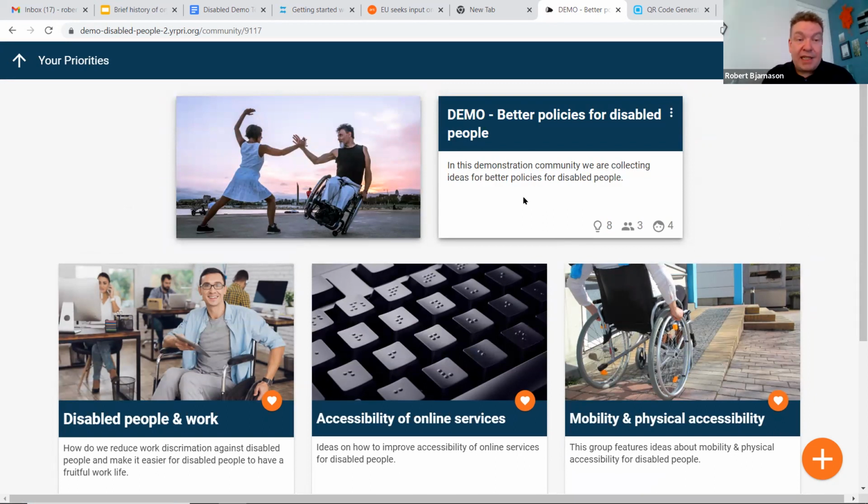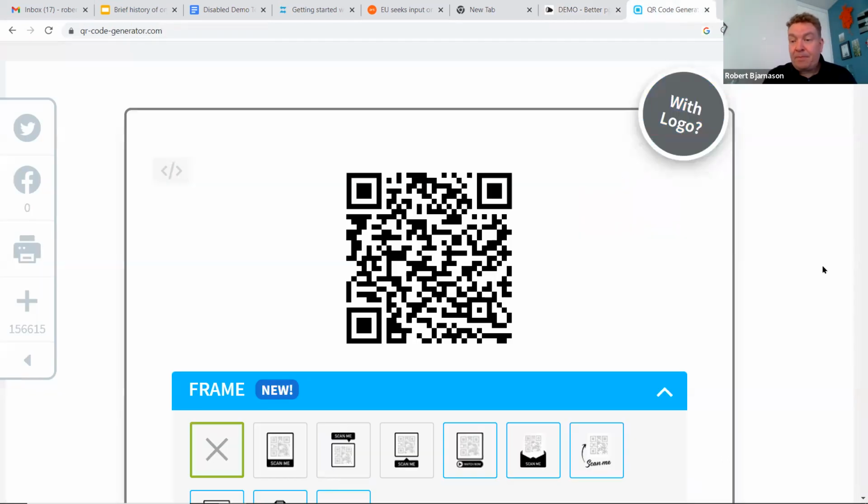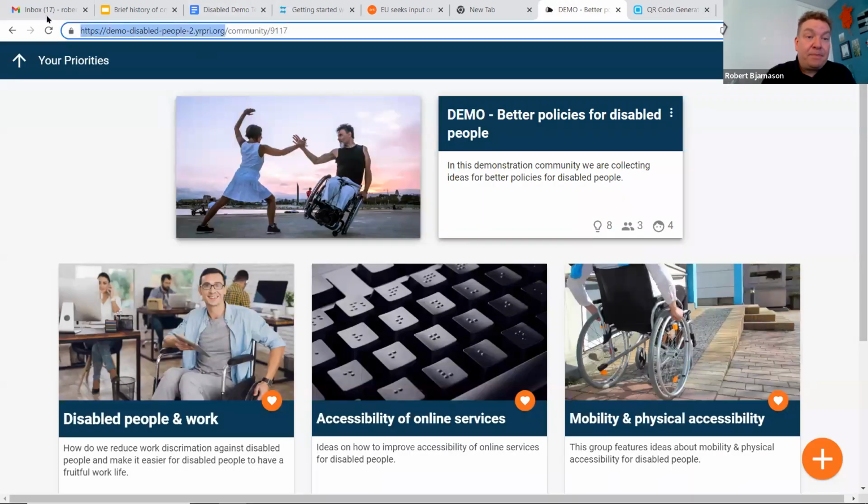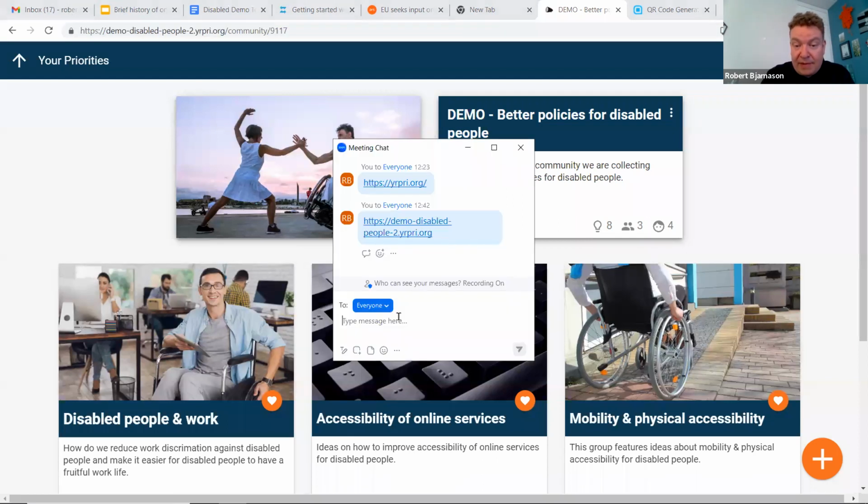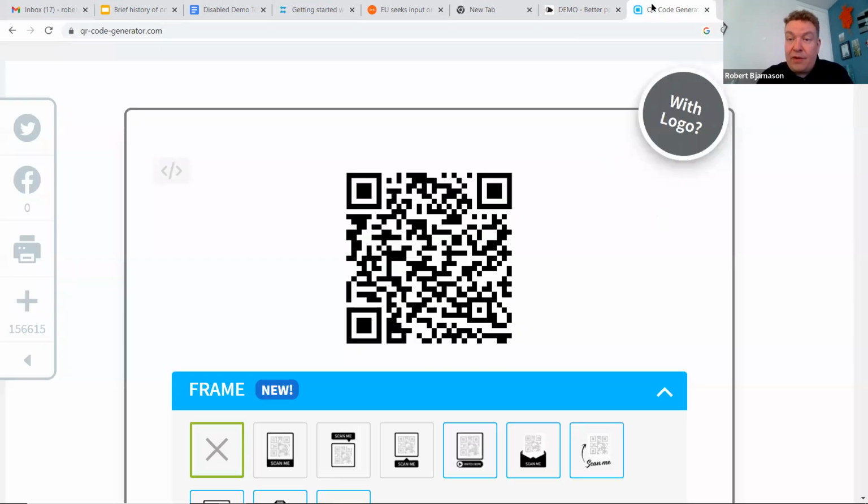And I will now give you another 10 minutes. I think that's enough. Looking at the time, another 10 minutes, maybe 15 minutes at the most. Let me know if you want more time. You can do this on your phone, or by using the link in the chat and just have it in the browser. You can either use the QR code or you can use the link to participate on your phone.